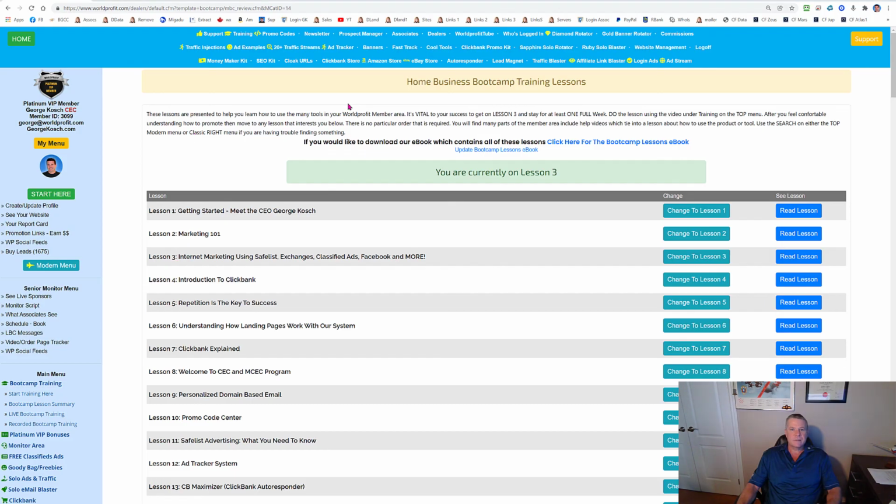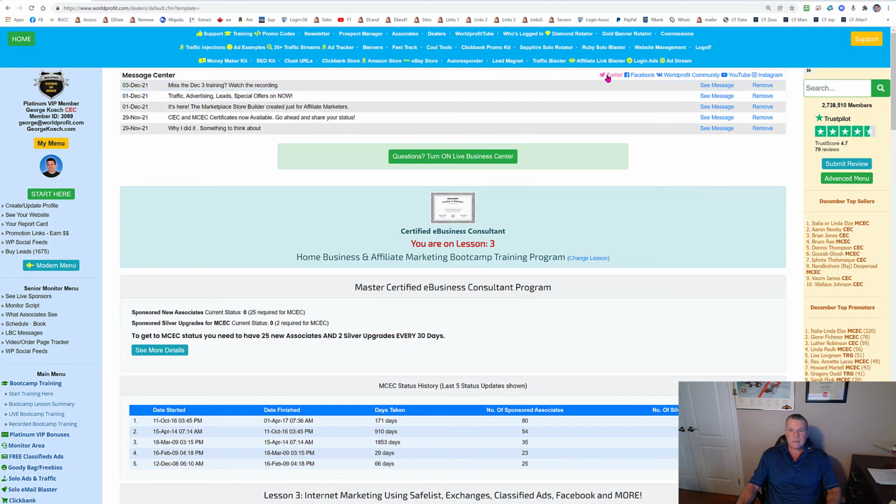How do you access all this? Always go to the home button up here, and you'll be able to access up here. You see where it says in the message center? By the way, super important, the message center. It's our way of communicating with you, right? Telling you what's new, what's hot, what you should be doing. Tells you about the weekly workshops, all that stuff. You'll also get a newsletter every single day from the training, bootcamp training. Make sure you're getting it.